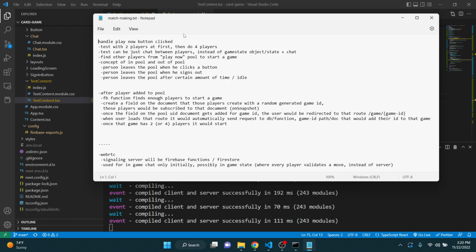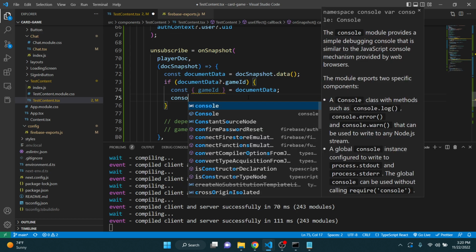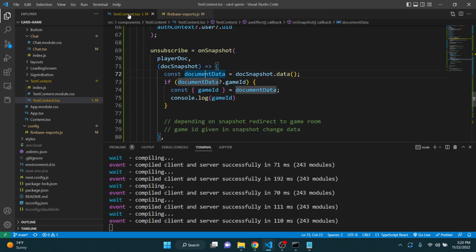I think at that point, the backend should actually create the game document. So let's put that logic in there. So it finds enough players and it creates the game document, and then it creates the field. All right, let's do that. Let's bring this back. I don't know why I deleted that.